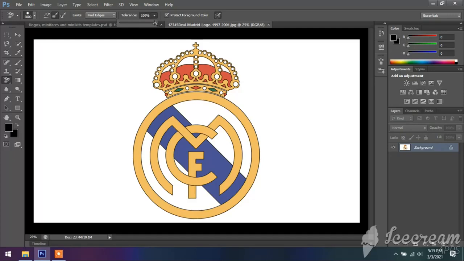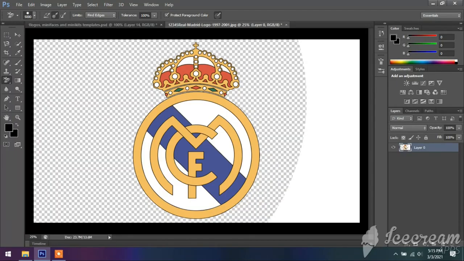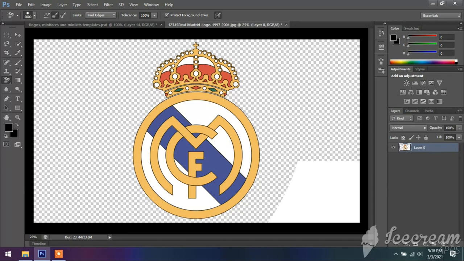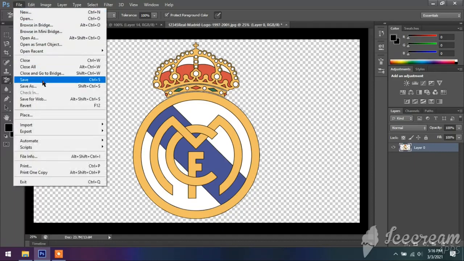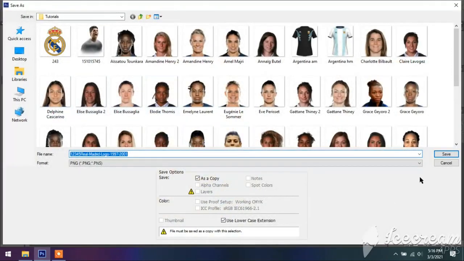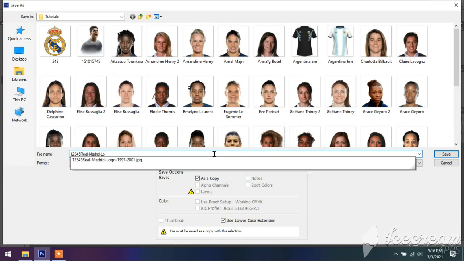Here I can leave it on 100%, and you just left click on the white background, and it's done. You need to save it in PNG format. It's a must. You must save it in PNG format.